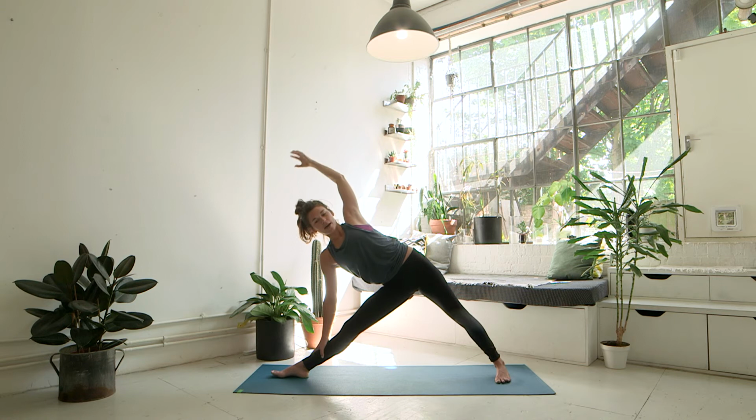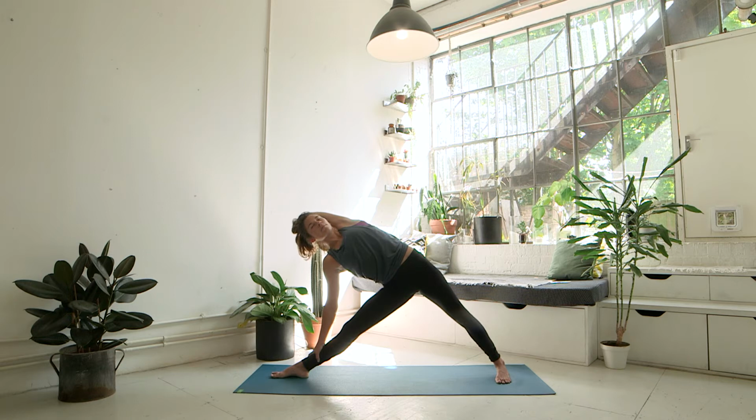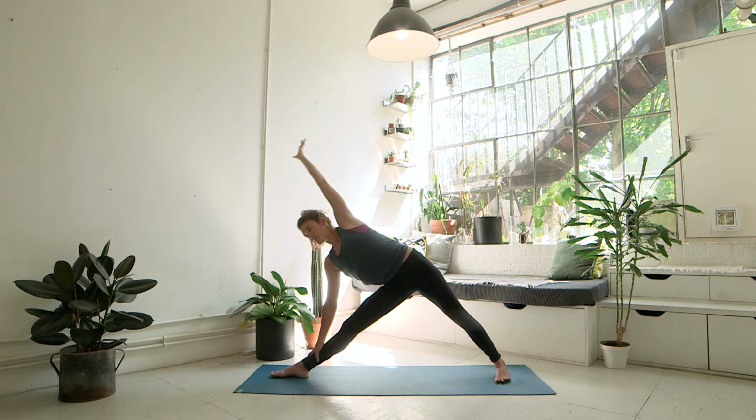You're going to take your hand to the back of your skull with your fingertips pointing down towards your neck. Your elbow's going to point straight forwards towards the front of your mat. And then lean your head back into your hand. Spiral your right ribs to your left ribs and your left ribs to the sky. As you inhale, reach your arm all the way up. Exhale, release your hands down to the floor.